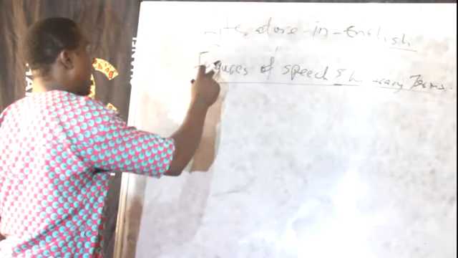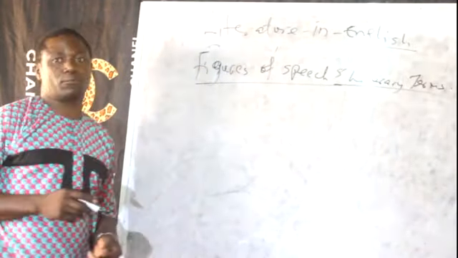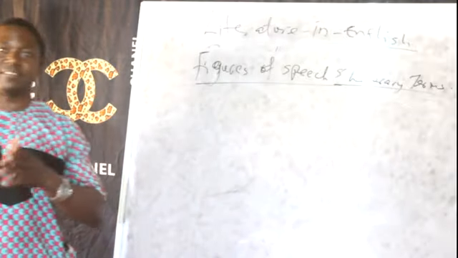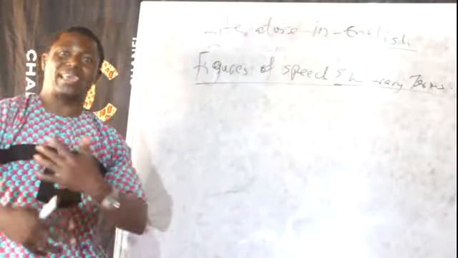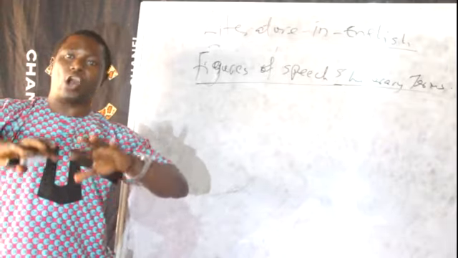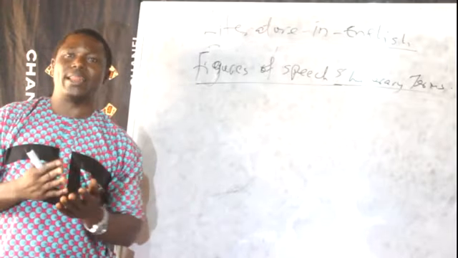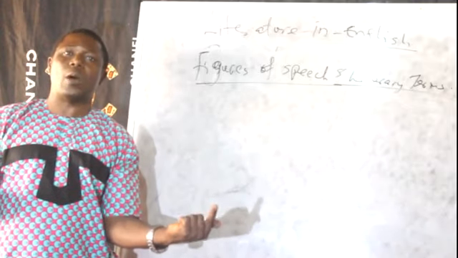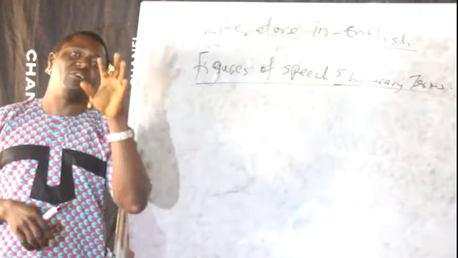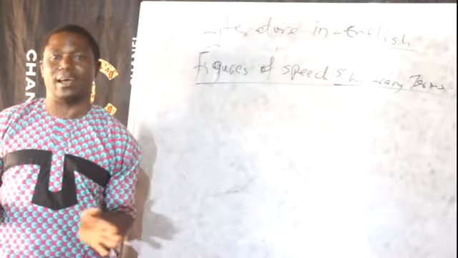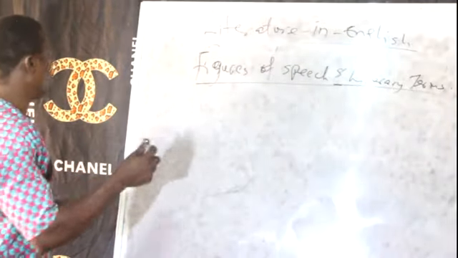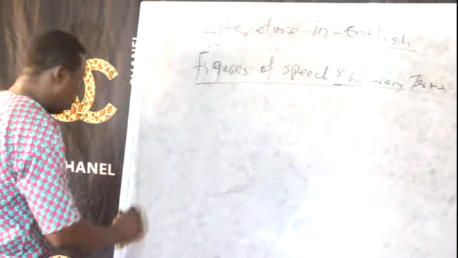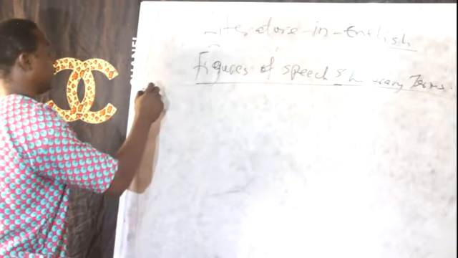The figures of speech are terms used by literary writers to make their words more colorful, in a way that if a layman, somebody who does not belong to the field, reads, the person may not understand. Let's start with it. Number one I want to mention is the simile.